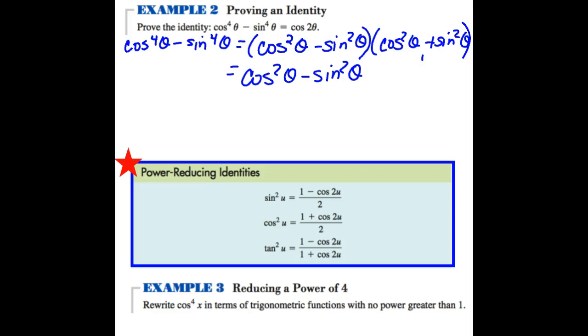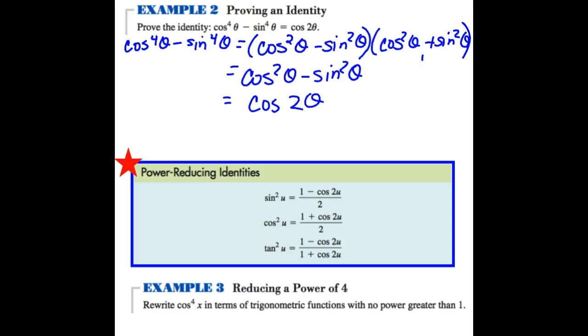Okay. Now, it's asking us to prove if that is equivalent to the cosine of a double angle. So go to your cosine of a double angle rules. What is cosine squared minus sine squared? Cosine of 2 theta, right? So we're done. We've completed the proof. You had suggested earlier that we could simplify it by factoring it again. In this case, that doesn't help me at all because I was trying to prove that it was equivalent to a cosine of a double angle. I needed to get it into one of those formats. Okay, so just kind of know where it is you're trying to head.